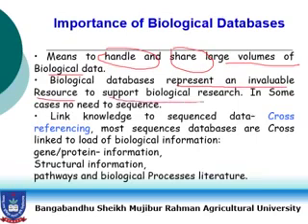And not only for sequences; biological databases are in most cases link based. They link knowledge to sequence data through cross referencing, because most sequence databases are cross linked to lots of biological information, such as gene and protein information, structural information, pathways and biological processes, and literature.